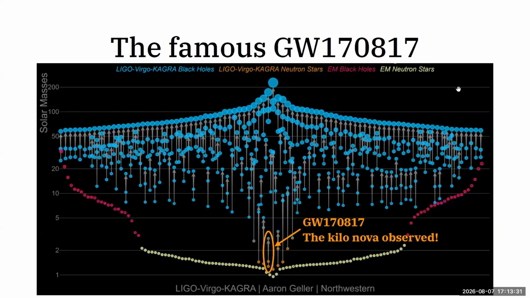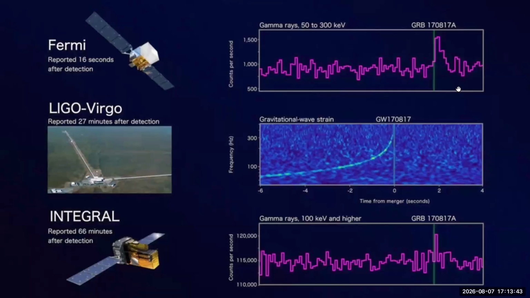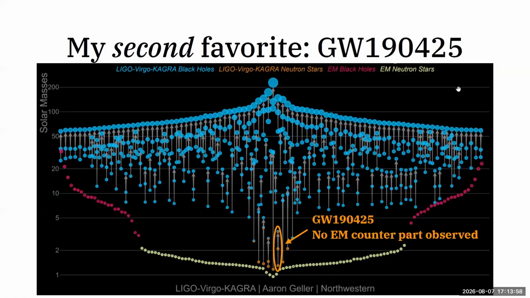All right, so let me give you some examples. So this is the whole gallery again. So these two are the famous example called GW170817. Do you know this event? That event turns out to be the kilonova, and after the LIGO detection, we also saw the Fermi and INTEGRAL gamma ray detections, right? With the 1.7 second lag. But that was nice. But then what about this one? This one. These two.